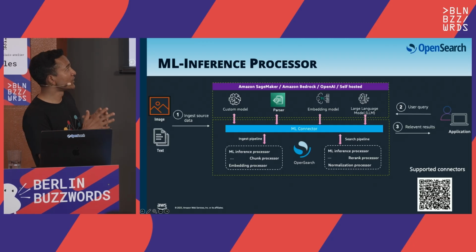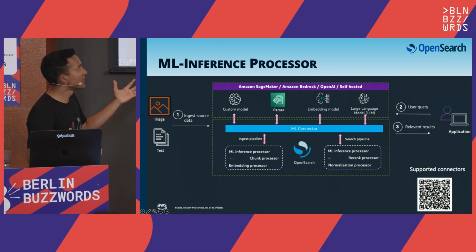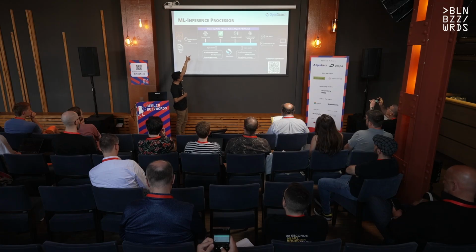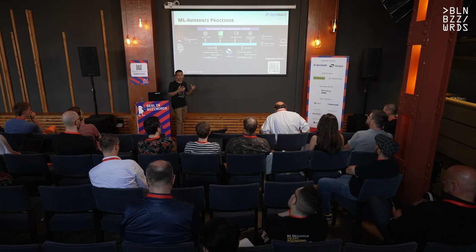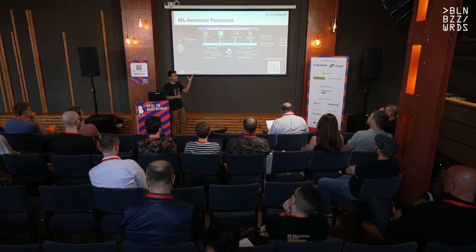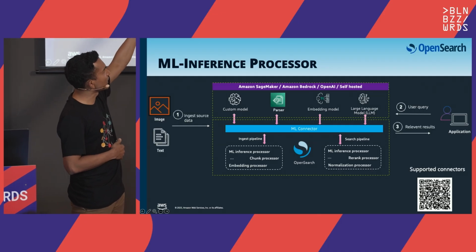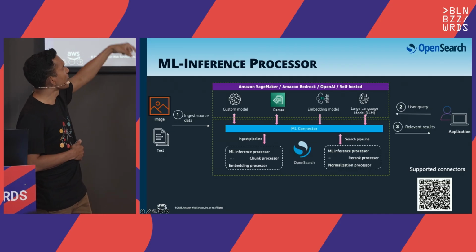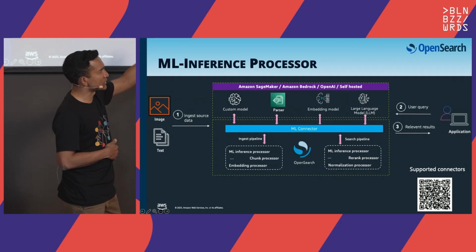If we try to combine all this together, this is what it looks like. For example, these are the different modalities. Ingest data source, you can have multiple custom models based on your requirement. You might have some parser. So for example, in a PDF, if you want to parse data like tables and text, you parse the data, and then through the ML connector, you connect to either the embedding model or the LLM model, and then this is the ingest pipeline, and then over there the search pipeline.